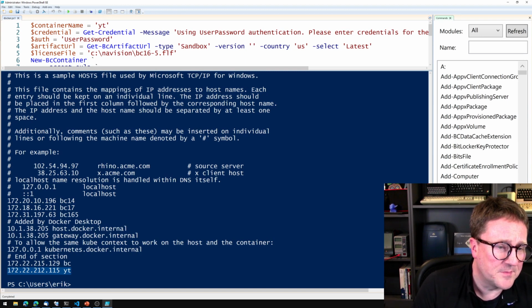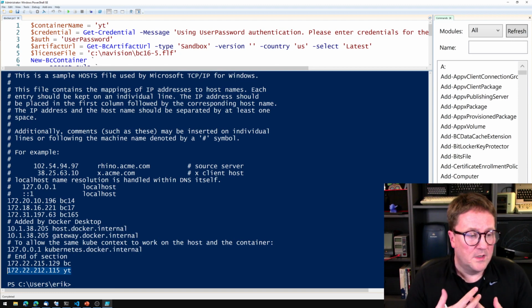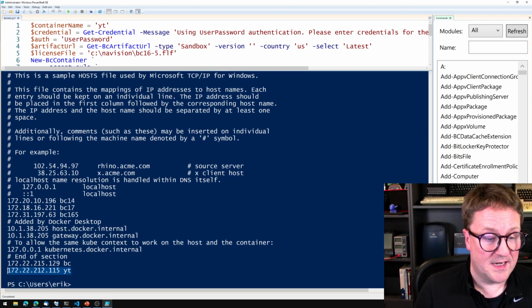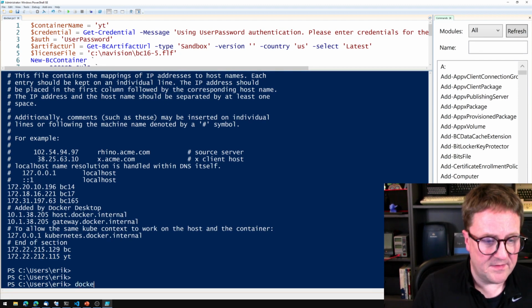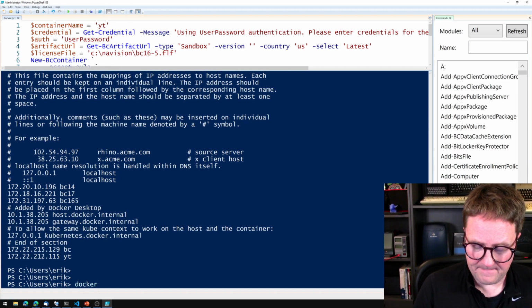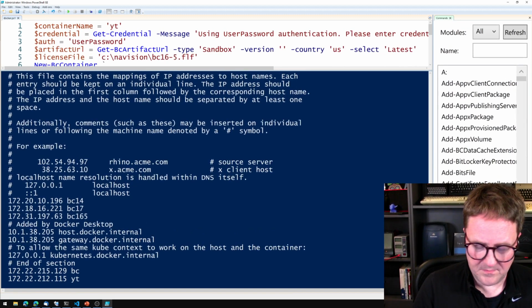So you can see I have a BC14 and BC17 and BC165, 16.5. I have one just called BC. So I have multiple containers running in case I need it. So now we can see that if I do Docker, let's make this even bigger.